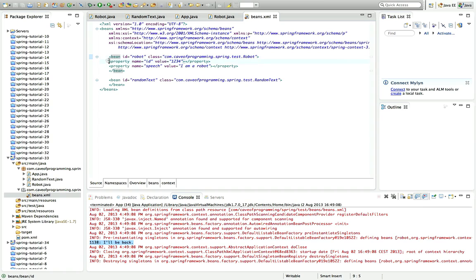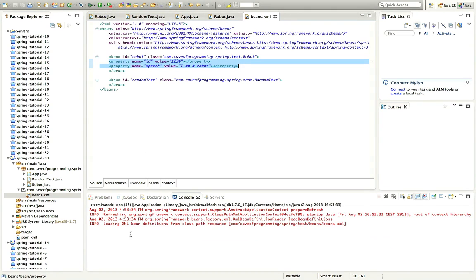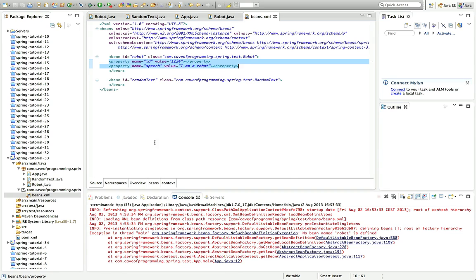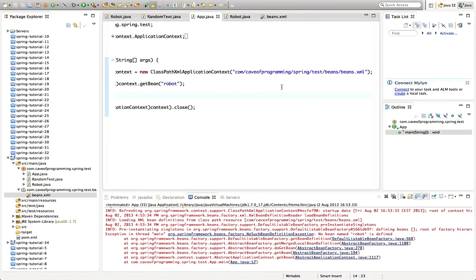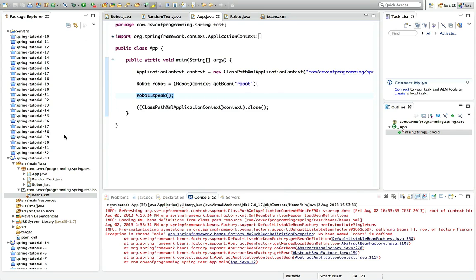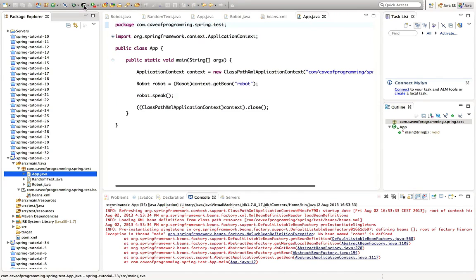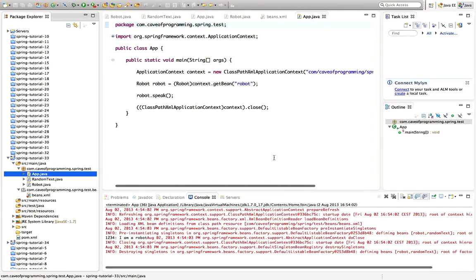So here we're setting these two properties, and if we run this application now, then hopefully, we've got an error for some reason, and I'm not really sure why that is. Let's just take a look. Yeah, we've got a bean called robot. It's set correctly, and I've got the package, I hope, specified correctly, and in App.java I'm getting my robot bean. Let's just make sure I'm running the right application. Run this as a Java application. There we go. I'm just running the wrong application there.